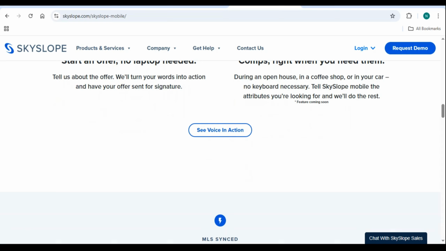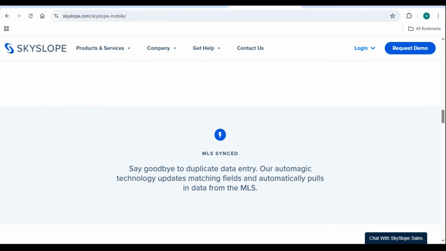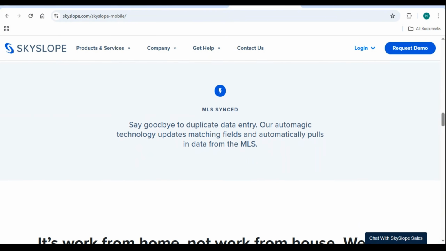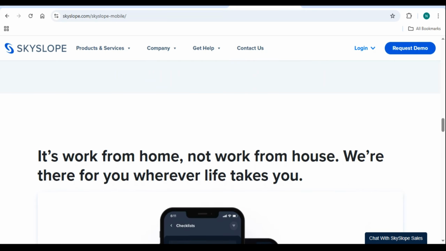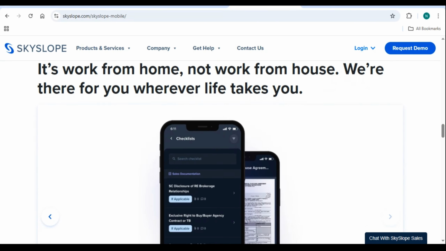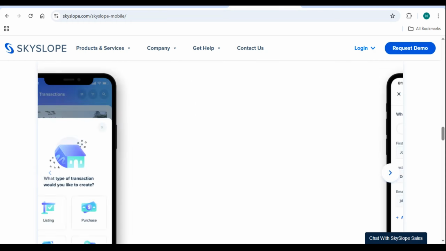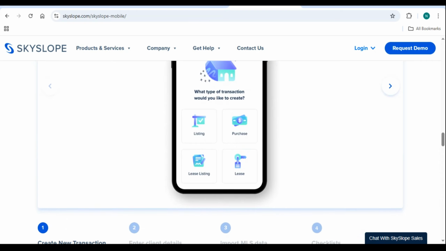Top tips for beginners: use split and assign for bulk PDFs like scanned contracts. Always upload documents as PDFs for consistency. Check for missing initials before submitting for review. Use DigiSign templates for frequently signed documents. Sync your calendar to track key transaction deadlines. That is all there is on SkySlope tutorial for beginners.